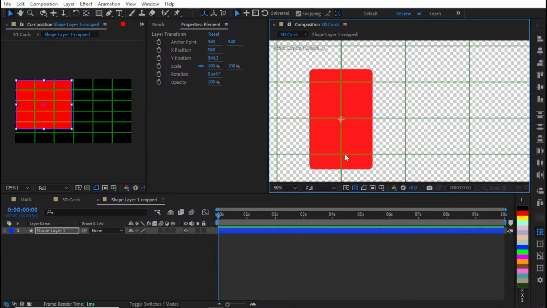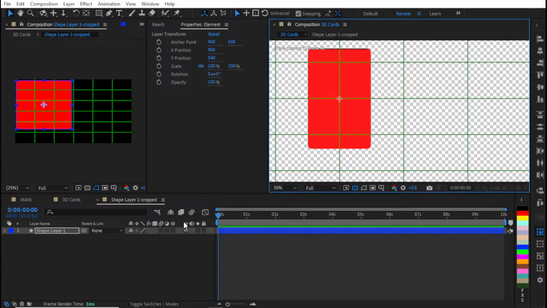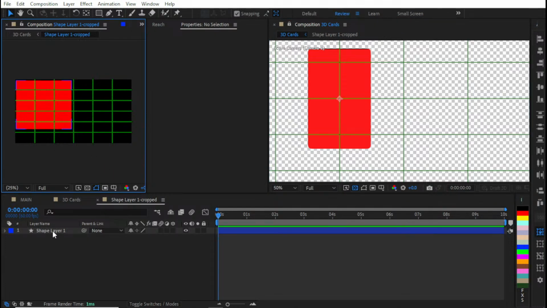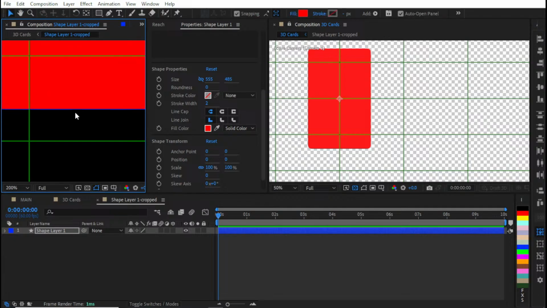I guess it's moving the whole card. We don't want that. So let's fix this from here. Okay, now it's working properly. We have to select this composition in order to move the shape on the card, okay? Let's zoom in a little bit.